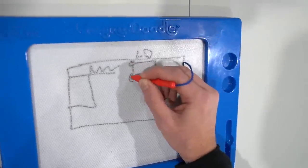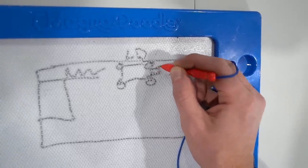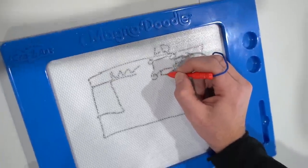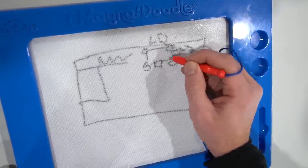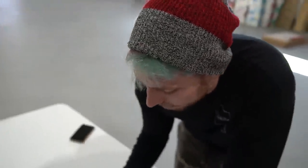It's like the tallest towers on the sides, with a fun, maybe like a garage that we can drive the toy car out of. Oh, gotta have a garage. And then an entrance, a cool entrance in the front, like a cool gate. And we come in here and there's like different lounge rooms. No way.